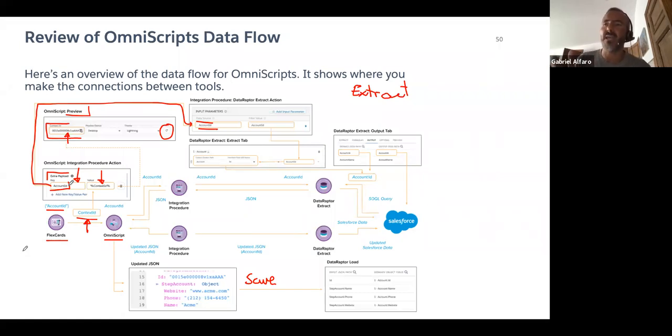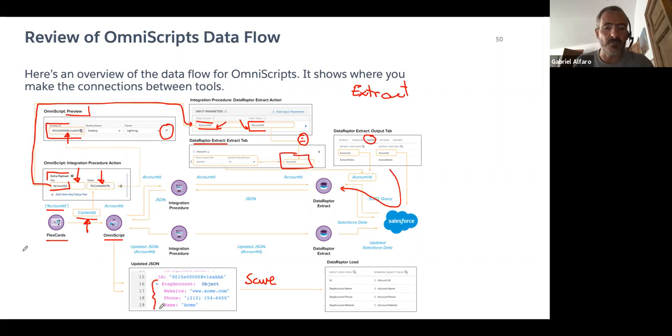Now, most of the mistakes made, at least by students during our classes, are made with passing parameters from one element to the other. So that's why this diagram and the previous diagram are extremely helpful to understand why things are the way they are, right? Again, this filter value has the same name as the previous one, but it's just by convention, because it doesn't have to. What it needs to be equal to is the filter in the Data Raptor extract, right? And with that, and of course all the mappings, the output maps, you will get the extraction of all the fields.